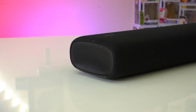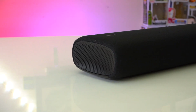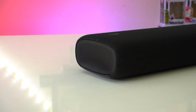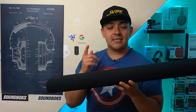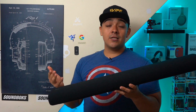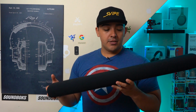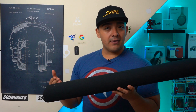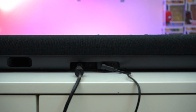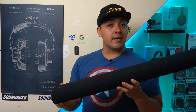But now let's talk about wireless connectivity. This soundbar has AirPlay 2 support, which means if you're an iPhone user, as long as your device is connected to the same Wi-Fi network as this soundbar, you can stream music to it from any app. However, just keep in mind your AirPlay 2 connection is contingent on your Wi-Fi connection. So if you were to place the soundbar in an area of the house with spotty Wi-Fi, then you could have connection issues. And unfortunately, this soundbar doesn't have an Ethernet port, so you can't get a wired connection going if you wanted to.